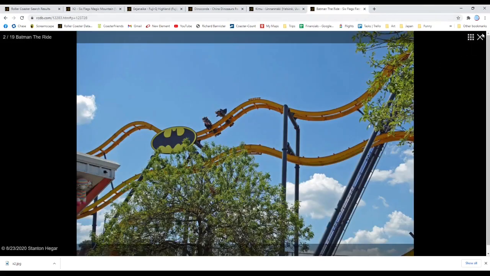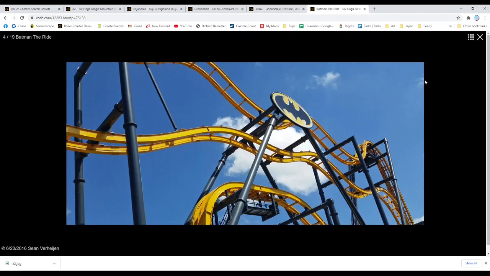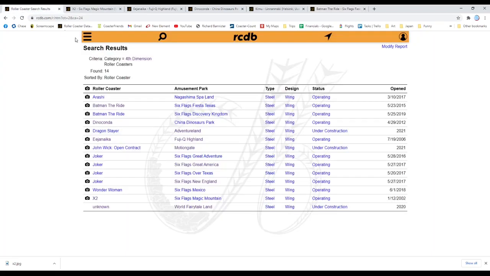Anyway, so this is the last one. This is the S&S version of the Zac Spin by Intamin. And this is kind of the one that's a little better known, I think, just because there's a lot more of them. If we go back to the list of fourth dimension coasters, there's 14 in total. S&S, S&S, S&S, S&S, S&S, S&S, S&S, and another S&S. So they're all pretty well covered in that regard.